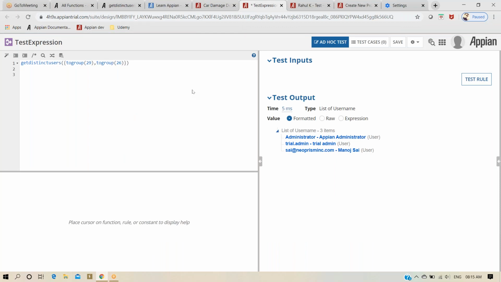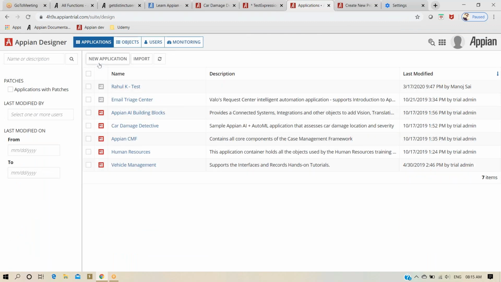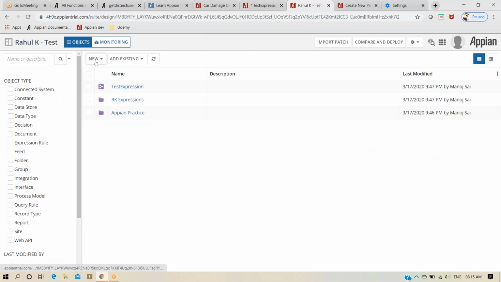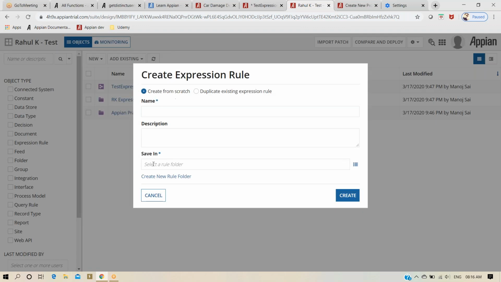All right? Yes, sir. And you guys know how to go and do all this, right? I showed you already. What you need to do is go and create an application with your name. Once the application is created, go to new, create expression rule. It's up to you how you write it. When you create your expression rule, you need to save it somewhere, right?